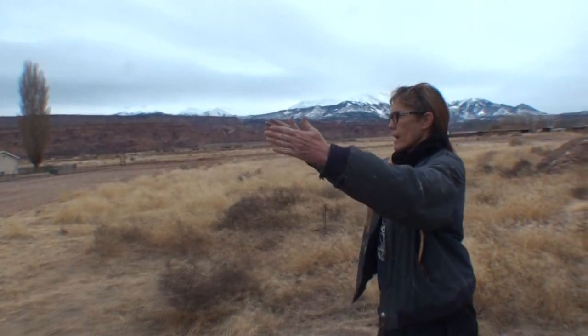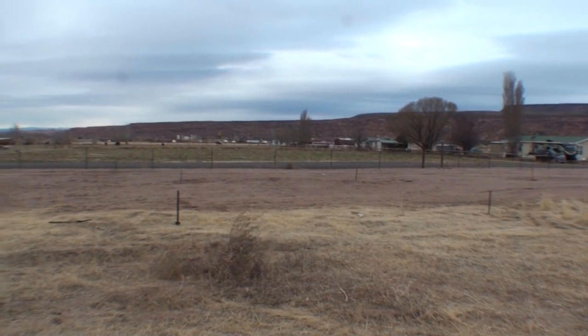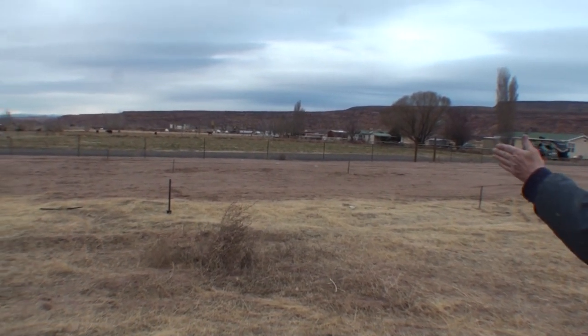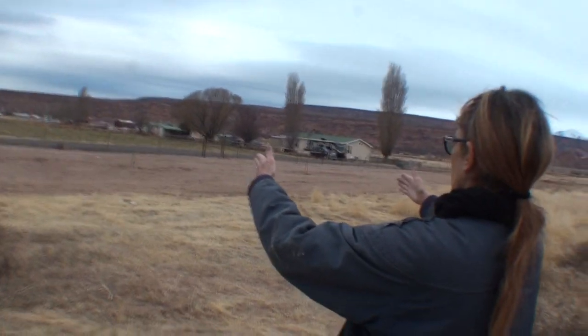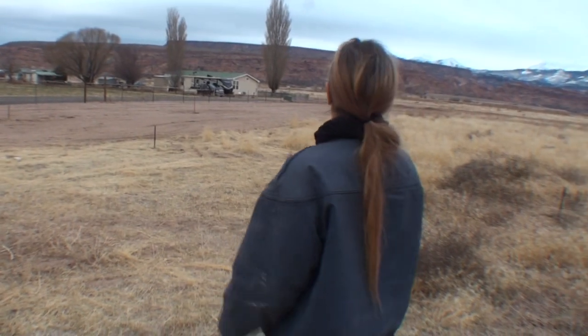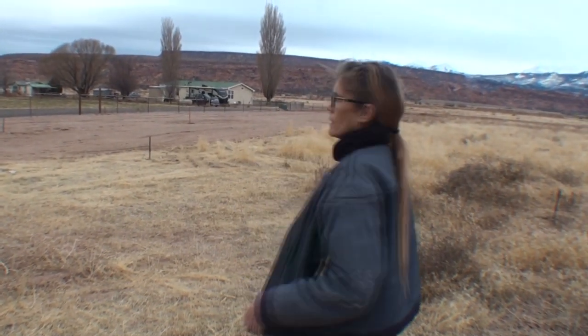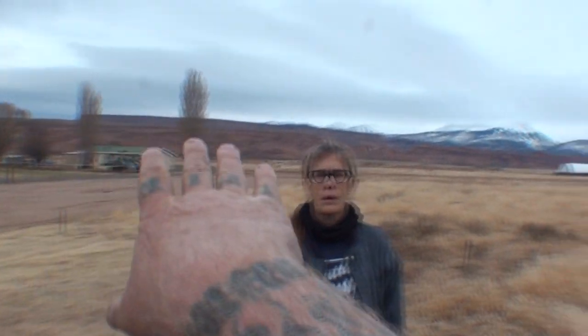See how it's sitting right now? It's parallel to the road, right? If we could just pick it up and go just a little bit, not much. Okay, listen to me, please. Can I talk now? You don't have to have the window identically perpendicular with the mountains. You'll still be able to stand in the window and look at the mountains. Well, why do you have to have it like that? I don't understand.